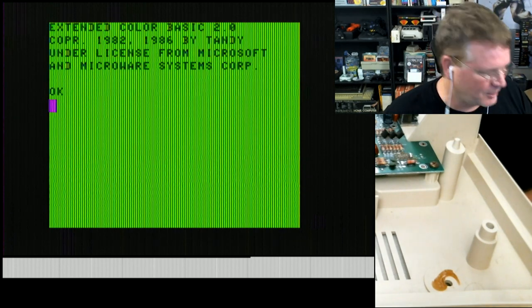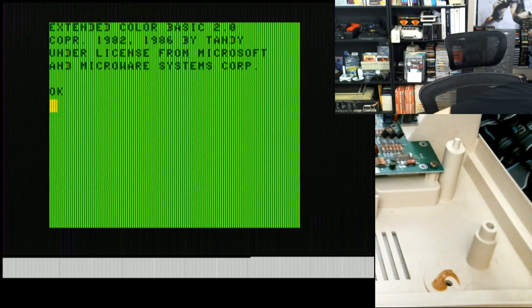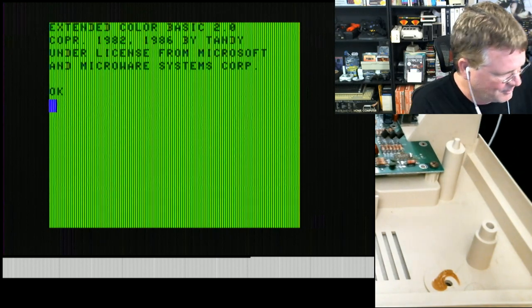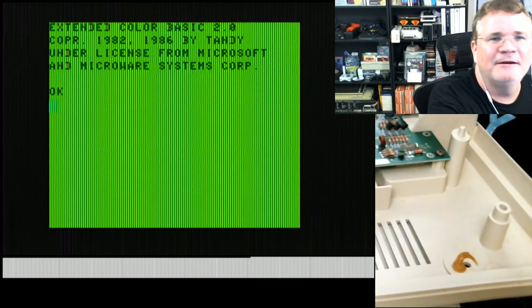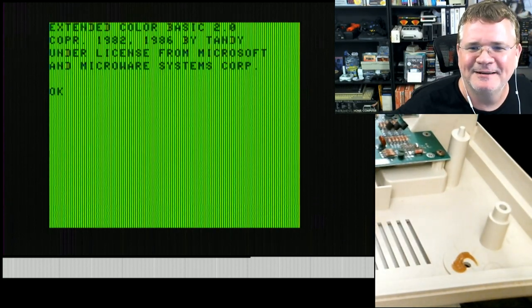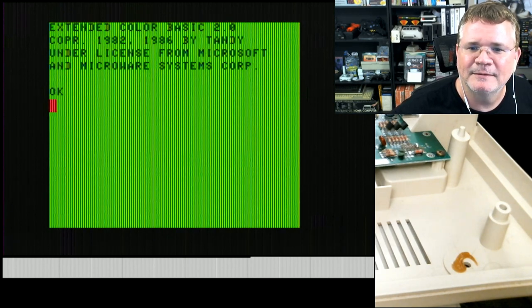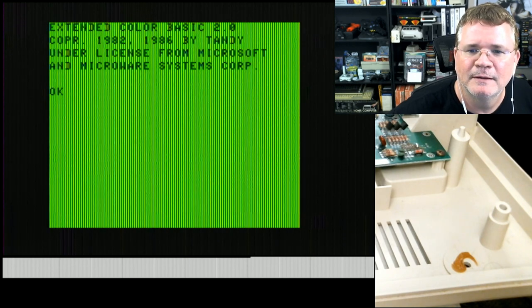You want to do another one? I got another CoCo that doesn't turn on. That was way too easy. I'm glad that it works, but I'm disappointed I didn't have to do more to get it working. Fireworks. Yeah, we did not release the magic smoke at all. Very cool. So just reseating the RAM.